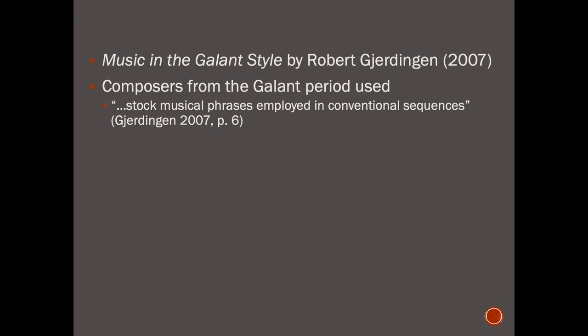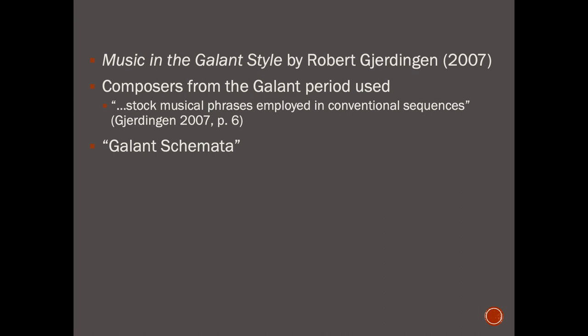So he uses the term Galant schemata in identifying these stock phrases. In Gjerdingen's book, he ends his analysis with roughly the 1770s. But if we look forward, we still continue to see this. If we use Beethoven as an example, early Beethoven features some of these stock elements. Middle Beethoven, or sometimes the heroic era of Beethoven, we find them as well. Once he starts getting more harmonically adventurous in late Beethoven, these kind of disappear. But we see it all the way up through the middle period of Beethoven.